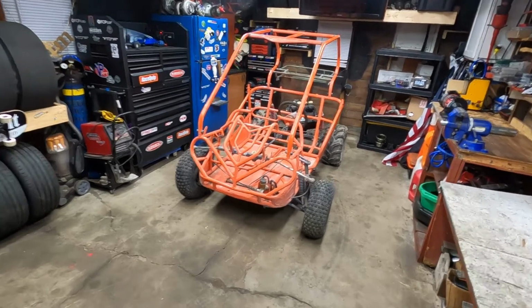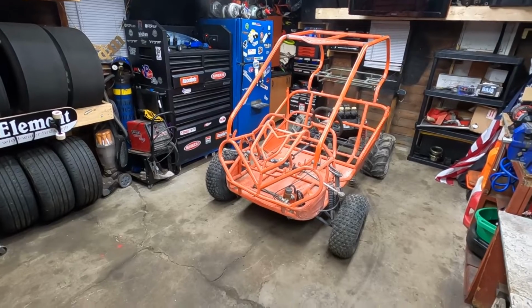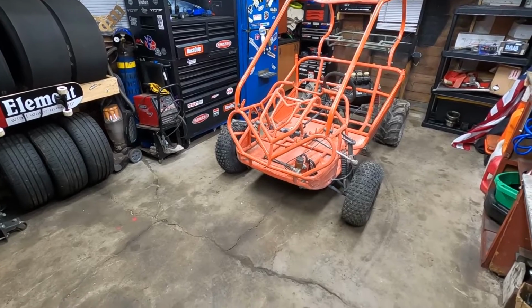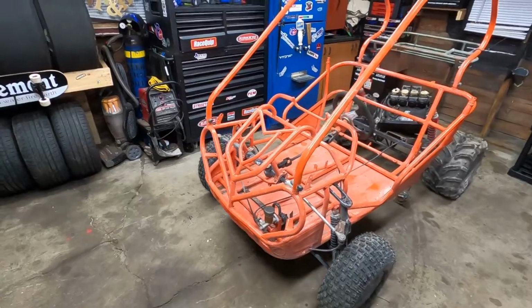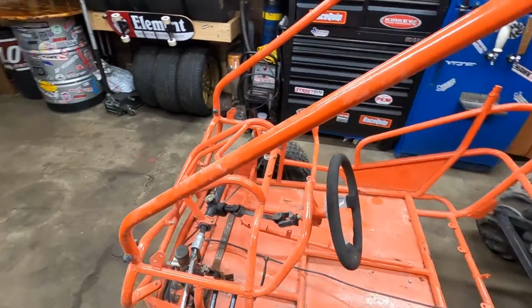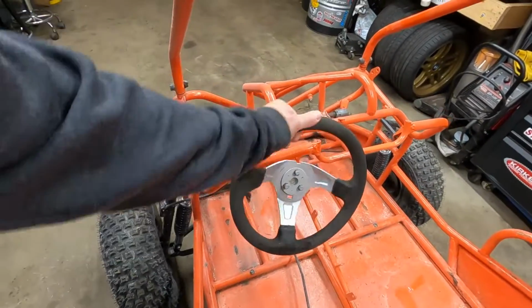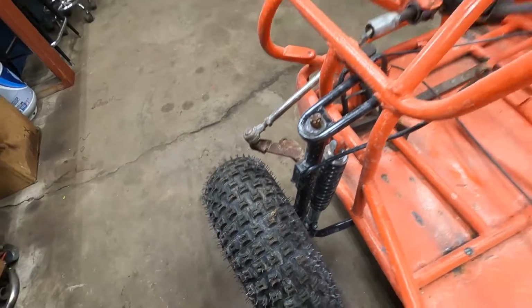Look at this. That is a Trailmaster 150. Don't have any idea what year it is, what was done to it before. There's some random welds on it, but it comes from China. It's Chinese, great Chinesium. But as you can see, it's gutted. There is nothing in it except for some new tires that we got put on. And then, you know, steering works, but actually everything is missing bolts and nuts.